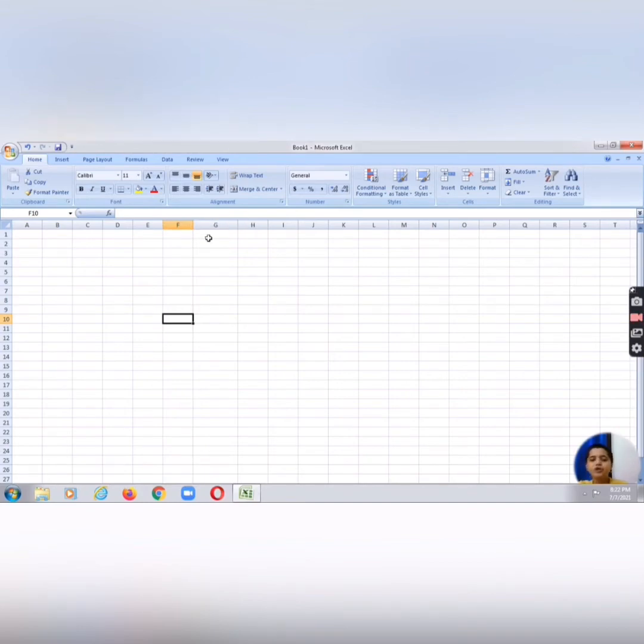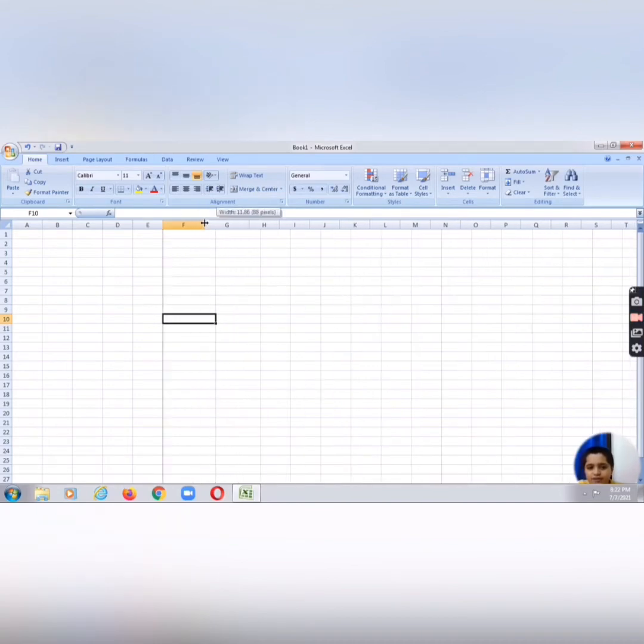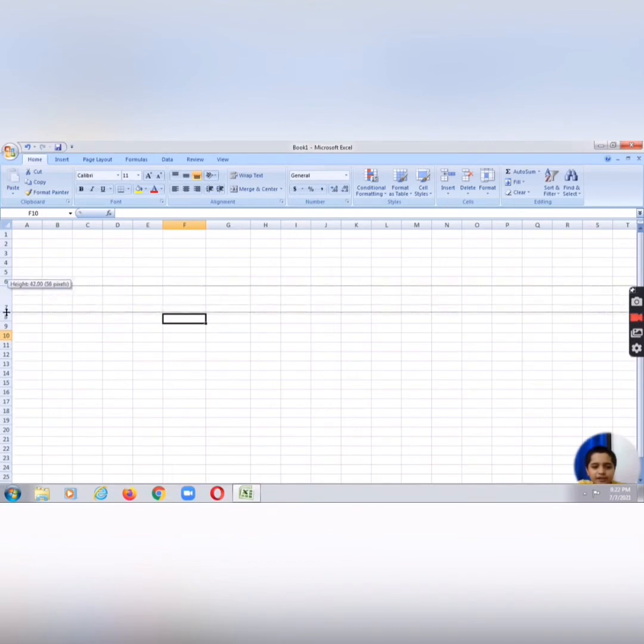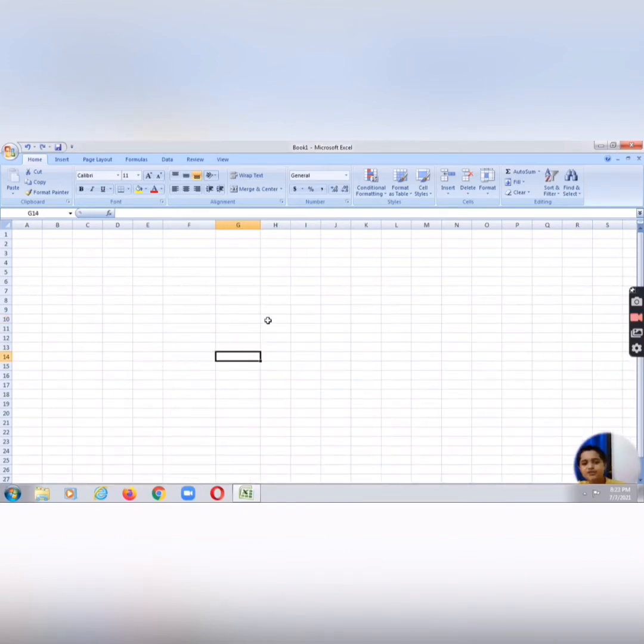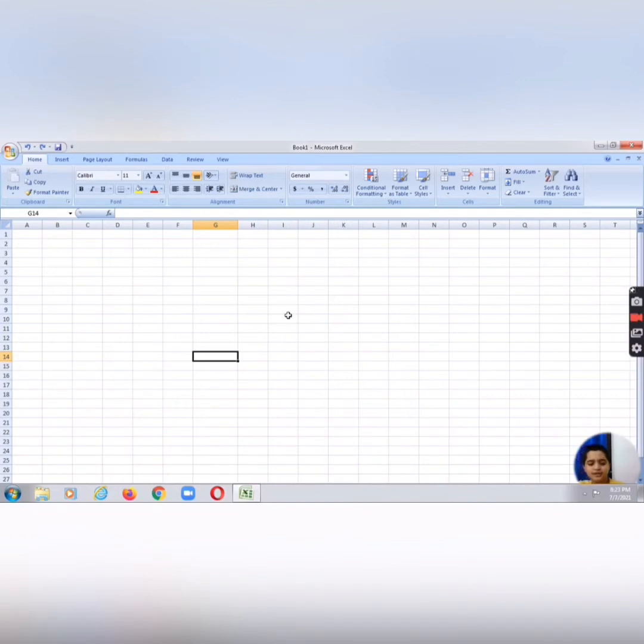It could be between any two columns, and when you do that, you get this kind of symbol, and just hold on to your left click and drag this, and therefore you increase the width of the column. For the same thing for the row, you can increase your row height by this. But I like to keep it just the same way. I was just showing you if you sometimes had huge words in your Excel.